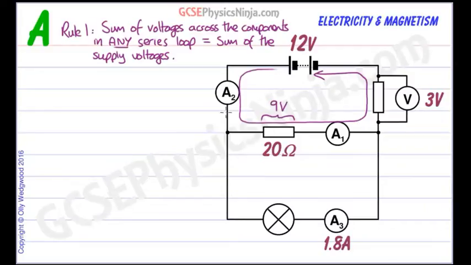What about the other series loop in this parallel circuit? So that's the one that goes all the way around the outside. We can use the same rule. So let's look at the components. So we go along here, we ignore the ammeter, we go down here. Here's our first component. We don't know what the potential difference dropped across that is. But we keep going.